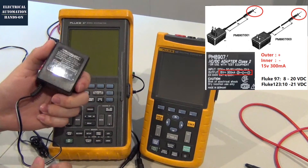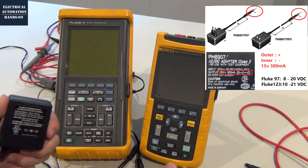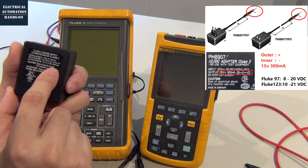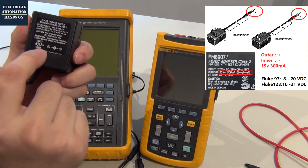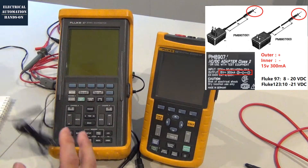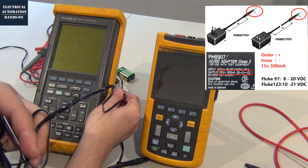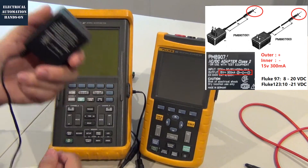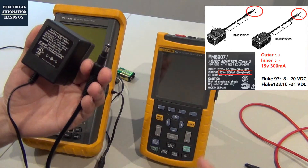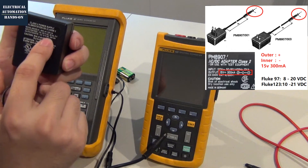So I made this power supply by myself because I had one spare power supply. This power supply is a 12 volt, 300 milliamp. According to the manual of the Fluke 97, its input can be from 8 to 20 DC volt, so this power supply could fit for this Fluke 97. However, the polarity of this power supply doesn't fit for this 97 — I needed to reverse this polarity. So I cut this cable and reversed the polarity, positive and negative, and made it working. So in case your original power supply fails, you can buy a normal used power supply and cut the end and connect it. You only need to make sure that the outside is positive and the range is from 8 to 20 volt.